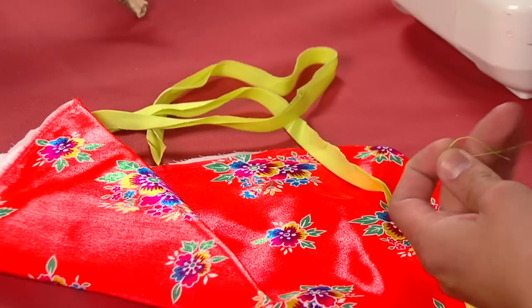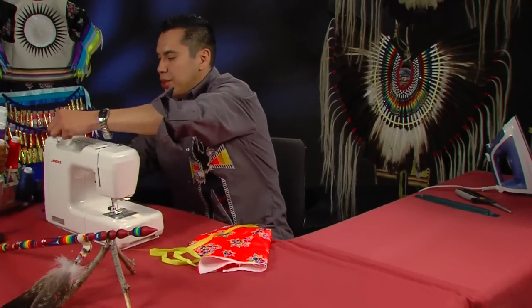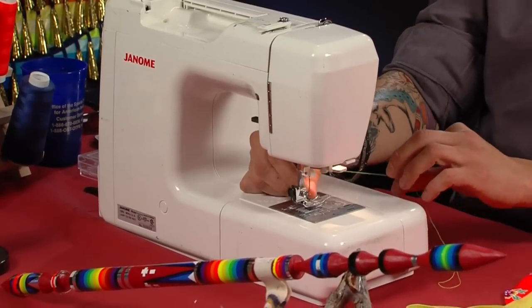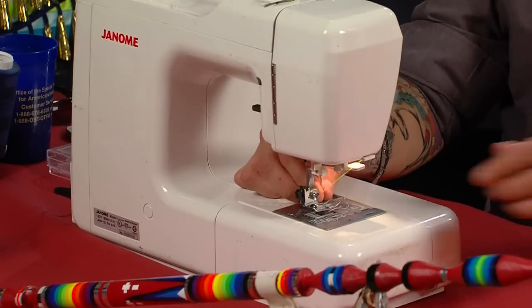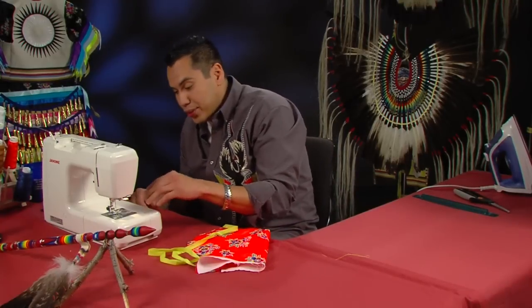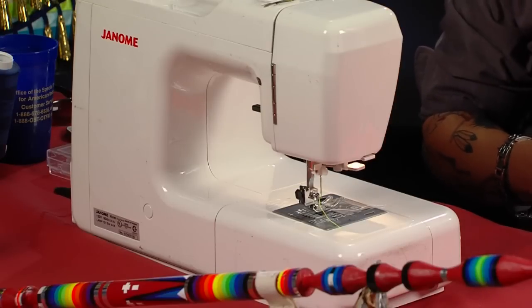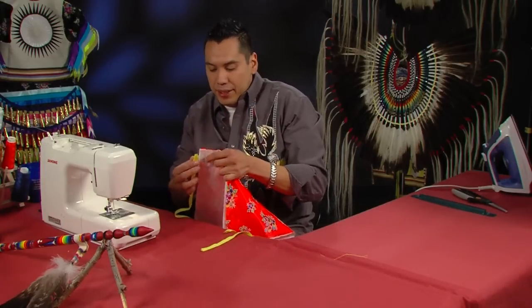Since it's a yellow bias tape, I'm going to go with my yellow thread and start winding up my machine. I run a Janome, which is pretty easy and it's also self-loading — I really don't have to dig down in there to thread the needle; it actually loads itself. So if you're ever shopping around for a sewing machine, look for that. It would help you out a lot, especially since I have to change out threads all the time. It saves my eyes because I really don't have to look inside the needle to load my thread.